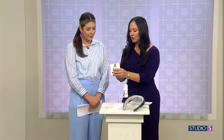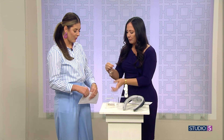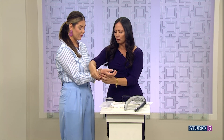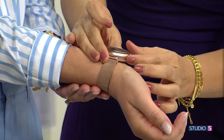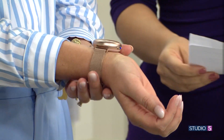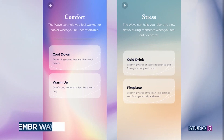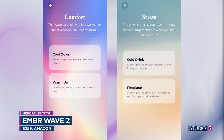First I'm starting with this. It looks like maybe an Apple Watch — it isn't. It's called the Ember Wave. You actually put it on the inside of your wrist, and there are just these two simple buttons. I'm going to push a button and put it on the cooling, and let you feel that while I tell you what this is all about. So the Ember Wave is $259. It delivers thermal sensations to your wrist to warm or cool you.